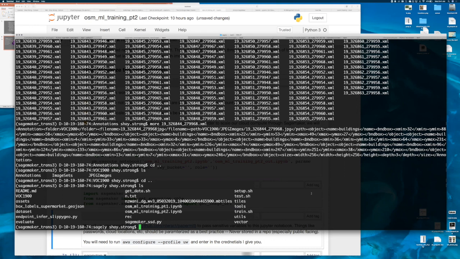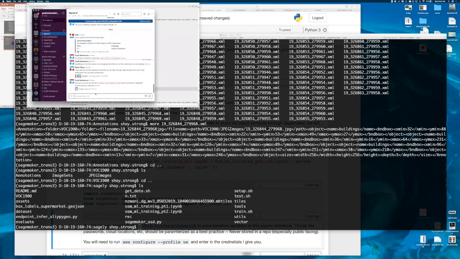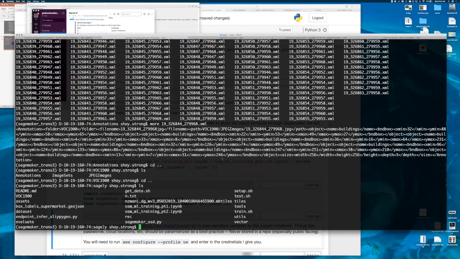So let me go ahead and Slack you these keys. This is your foray into the world of AWS. I set these up just for you. If we go to general, AWS data, you'll see there's a very specific role that's going to allow you to execute a SageMaker event. It's a really bizarre numeric string situation. The access key allows you access to this AWS environment, and the secret access key is part of that as well. You can configure this, and this is where the AWS command line works. Again, if you can't get this working, don't panic. I'm just sharing this with you.